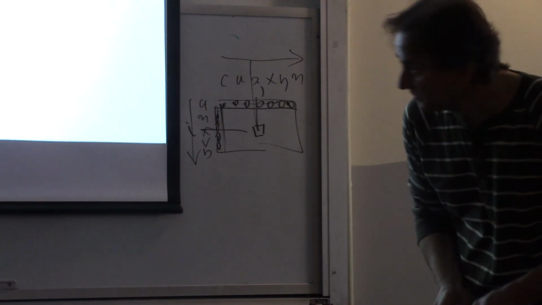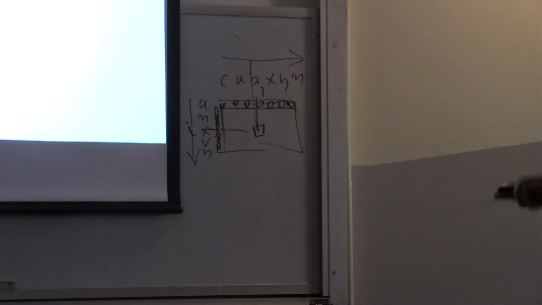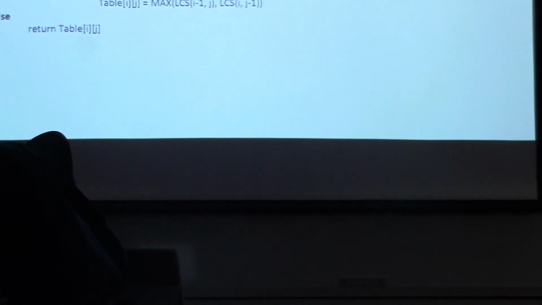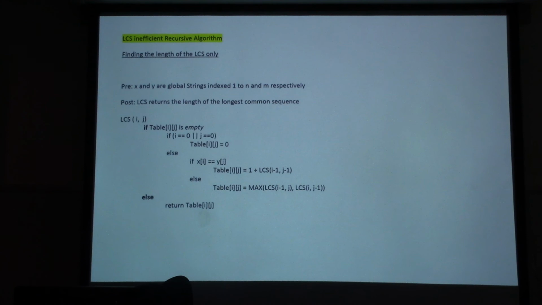How are we going to compute the location i, j? If it is either the first row, which we'll call the 0th row, or the 0th column, just put a 0. Else, if the table elements are matching, that means the ith character and the jth character of the two strings match, because we're saying index i from string x, index j from string y. If they match, then table sub i, j is going to equal 1 plus the LCS of i minus 1, j minus 1. That looks familiar.